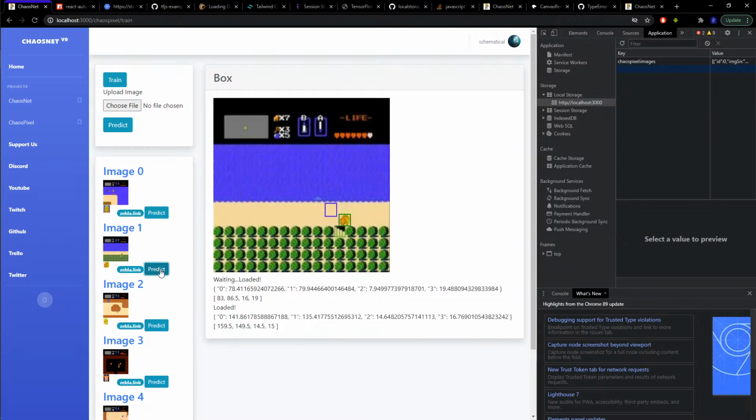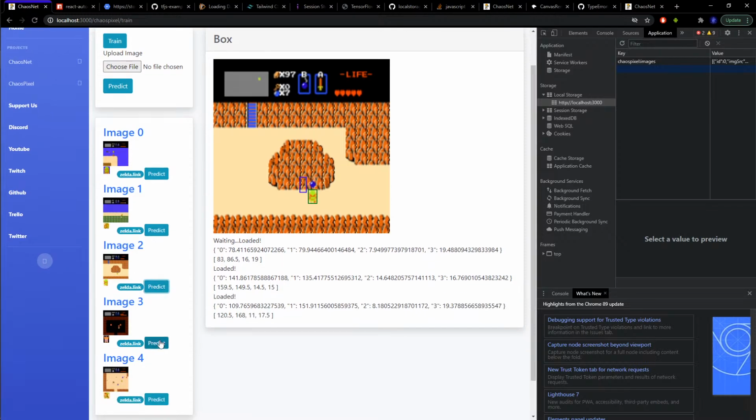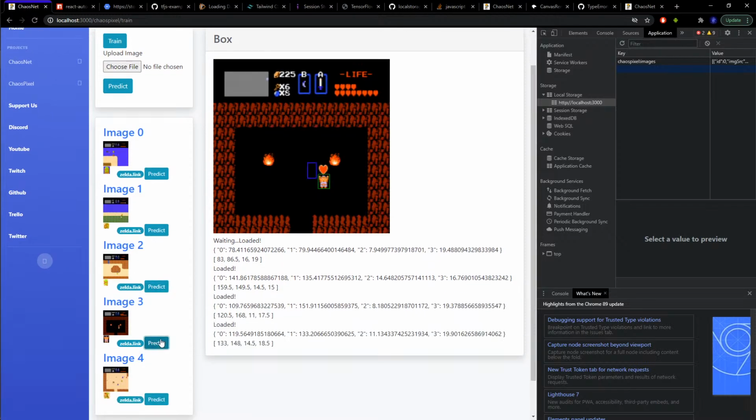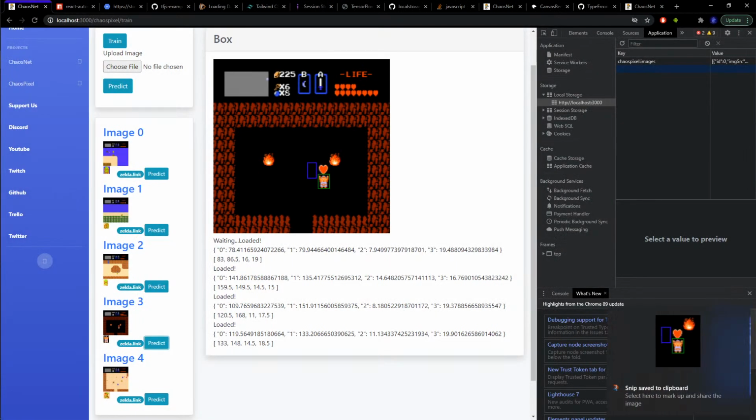Let's try it with another one. Look at it. It's close. It's not quite on, but it's close. Good God, it's so close. Yeah. That's how I feel right now. See the little one up? This is how I feel right now. So close.